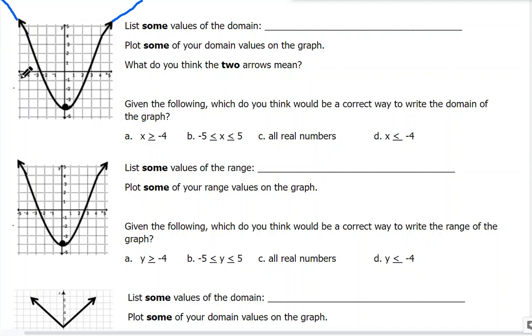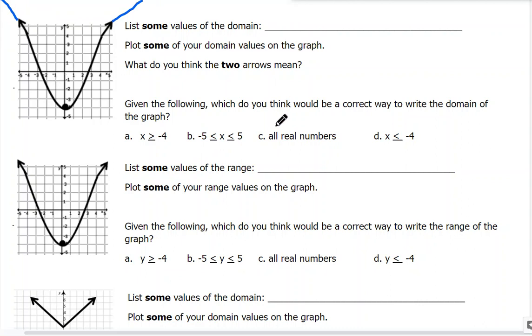Well, our domain, it could literally be any number on this axis here, because -5 is on the line, -4 is on the line, -3 is on the line, -2 is on the line, -1 is on the line, 0 is on the line. Even if I went over here to 10, because this is an arrow, it's going to keep going. Like 10 would be over here somewhere. I can go up and it would still be on the line, right? So it could be anything. So these 2 arrows tell me that it's going to keep going on forever and ever, right?